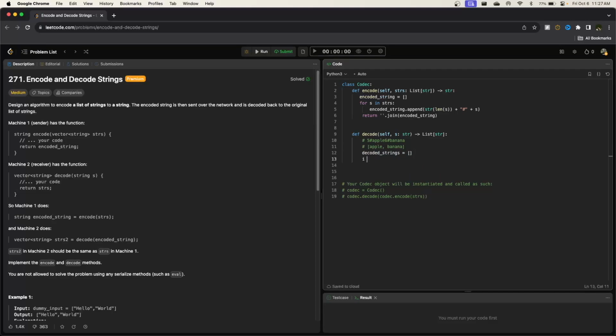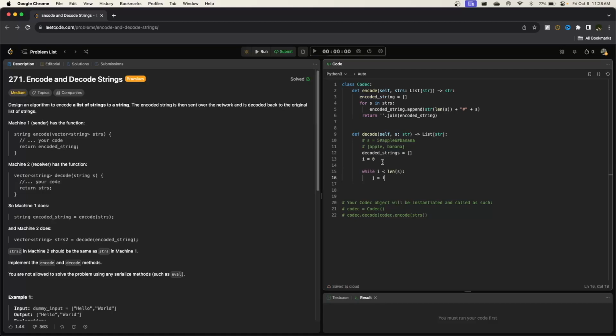Now we set i to 0, so we have a way to loop through it, and we're going to do so while i is less than the length of the string. The string here is this long string, so for decode, this is s, and this is the entire length. So we keep going while we go through the entire string. Essentially what we want to do is set j equal to i. Now, why are we doing this?